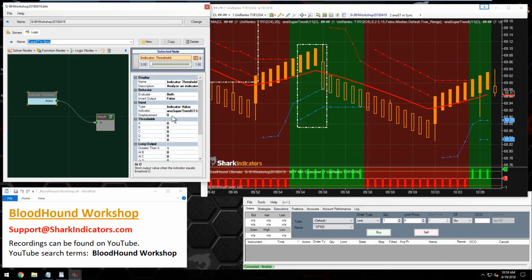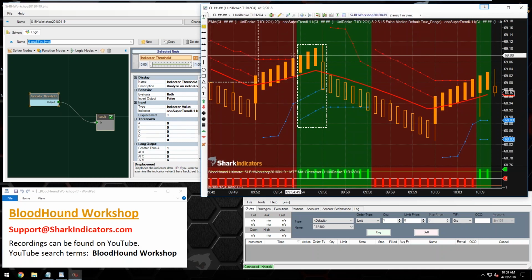Yeah, there we go. We'll use the threshold solver, and we'll set a displacement of 1, which we can see what it does is it shifts the signals forward 1 bar.